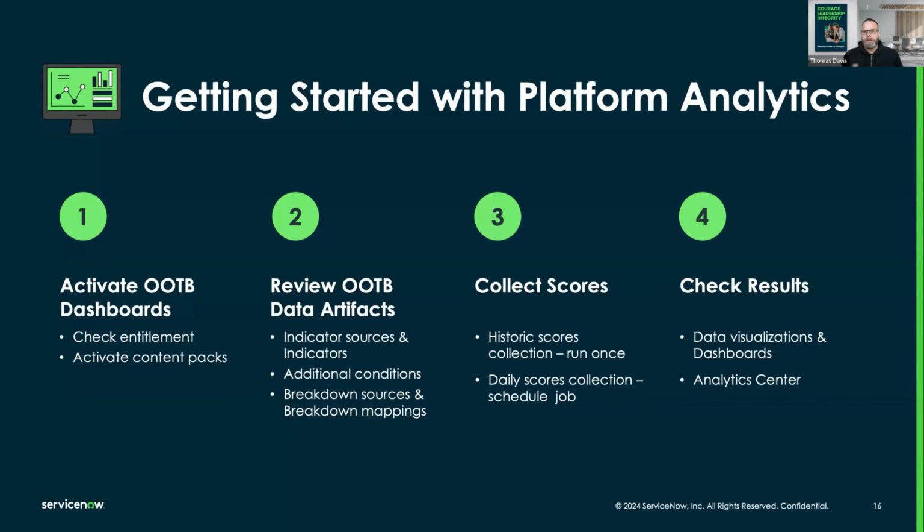And of course, collect those scores, right? Run the historical scores collection, and then schedule that daily score collection that you're going to have. And of course, after all that is said and done, then obviously check the results. So look at the dashboard, look at the data visualizations, make sure that they're giving you the numbers and it looks the way that you expect it to look. And then, of course, click into that and go to the analytics center and make sure that it's giving you the information that you expect it to.